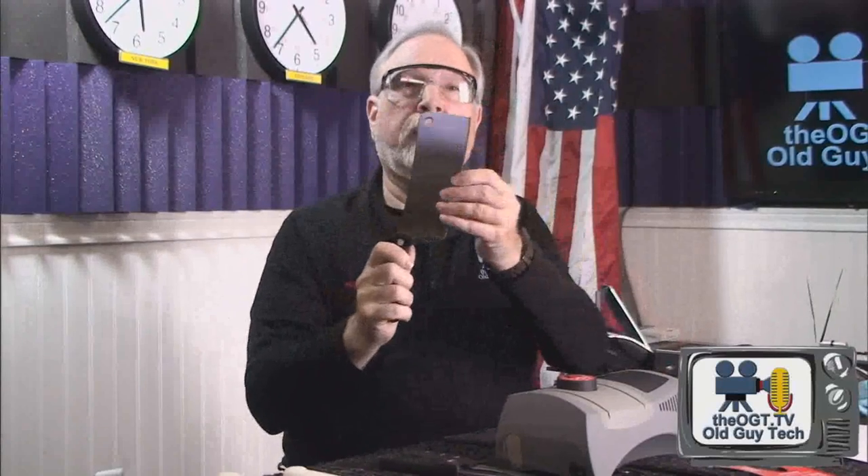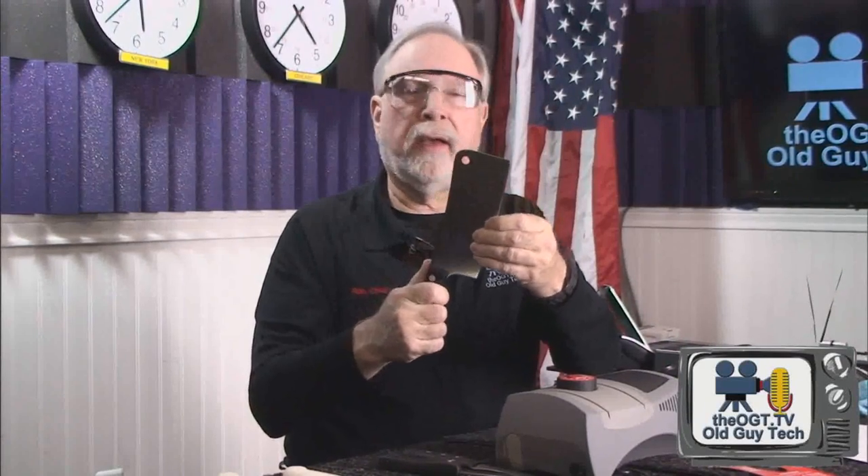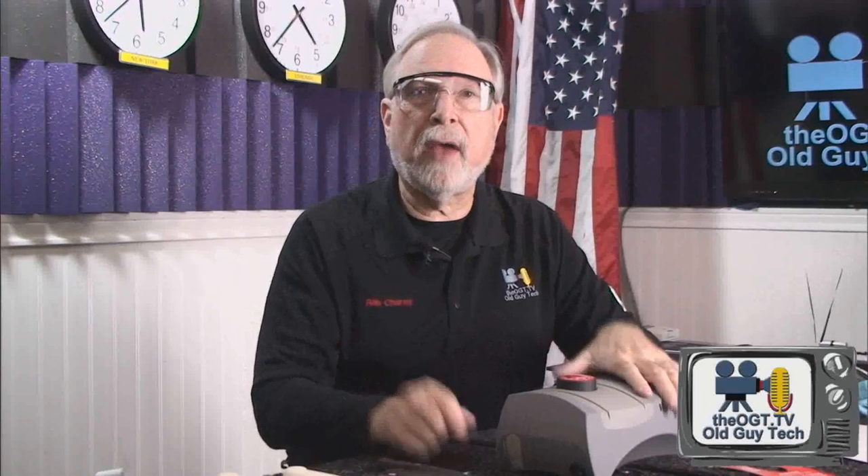I did a mallet, and that was a different degree altogether. This thing was so dull that you might as well have used a hammer — and it's very sharp now. It's a very easy device to use, it works really well, and it holds that edge. Out of this product here — and you know how stingy I am — I normally go one to five and I haven't given a five yet. I just did. So for Smith Consumer Products, the electronic sharpener gets a five out of five. This is Rob with Old Guy Tech TV.